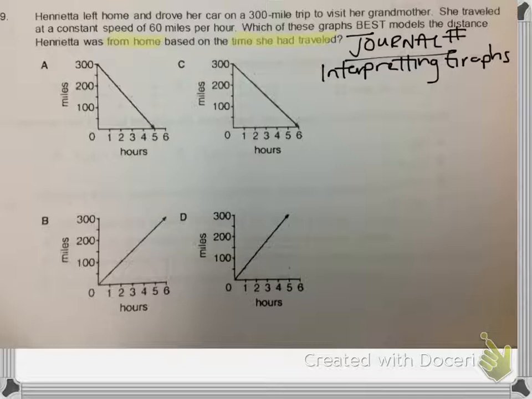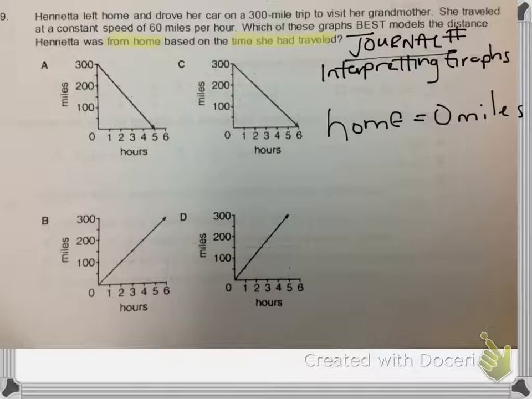So if home, what does home equal here? In this scenario, home equals 0 miles. Because we're looking at the distance from home. So if we're at home, we're at 0 miles. If we go down, let's say we go down to the corner store and the corner store is 1 mile away, we would say now we are 1 mile from home. So we've increased our mileage to 1. And then if we go further, we've increased it to 2, 3, 4, 5, whatever. So that's what we're looking at here.